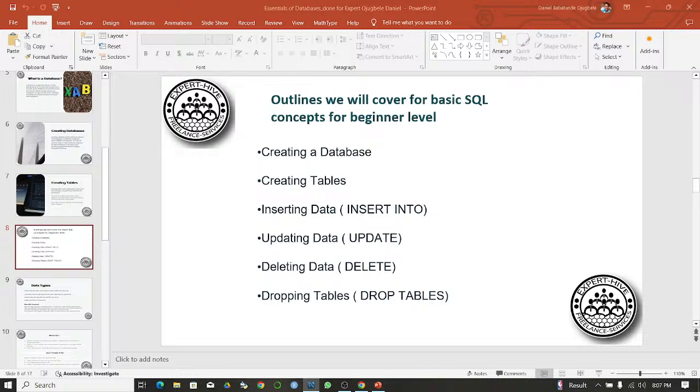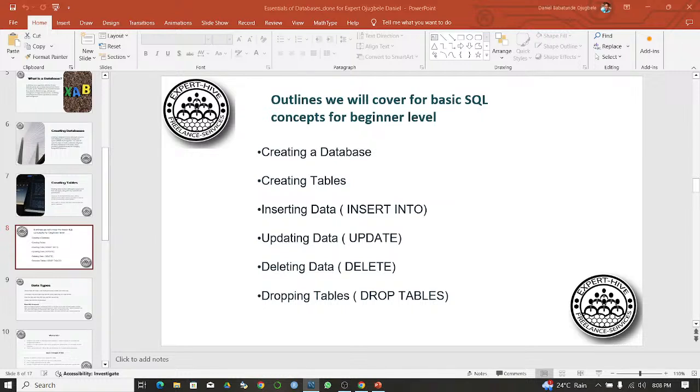MySQL Workbench. I've already opened it because I was working on it. I want to create a table. How can we create it? I'll take a step-by-step approach in creating the table.